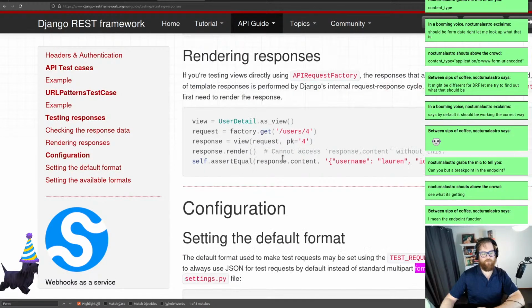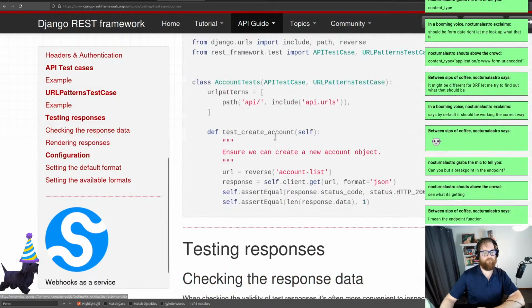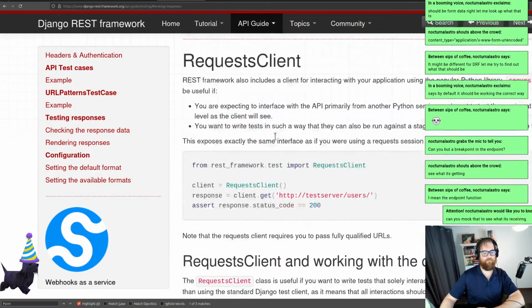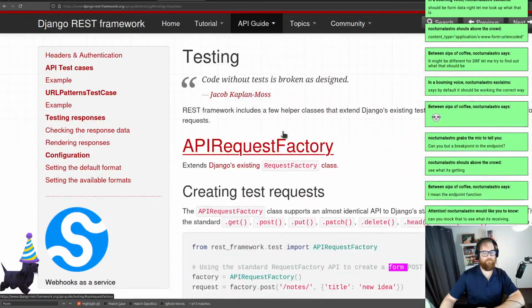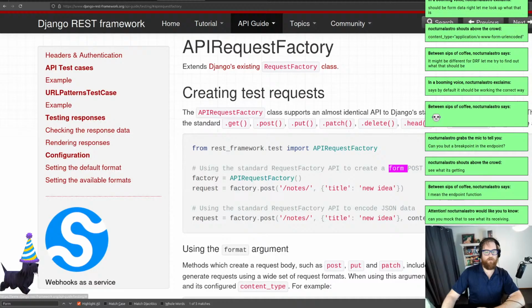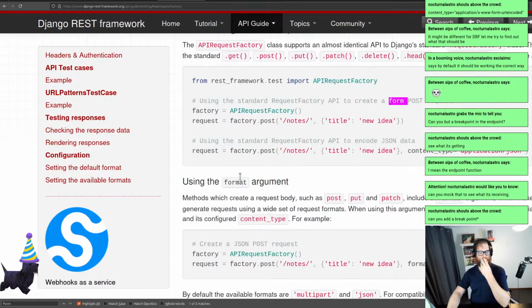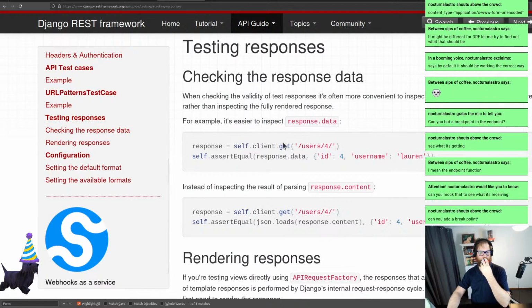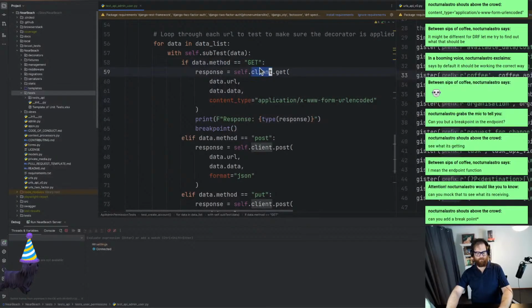But what if I have data? API request factory. So we've got the request factory. Test responses. So client. I can. So let's put this back on the factory.